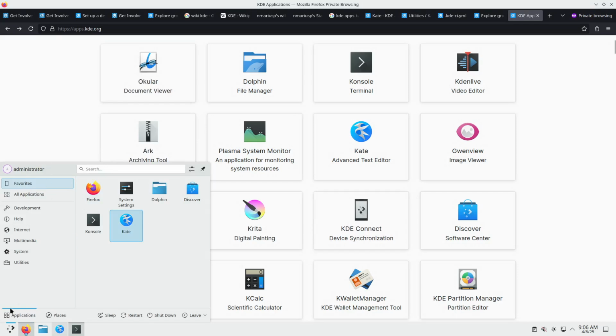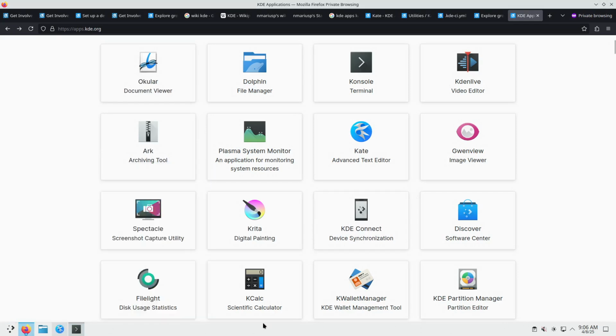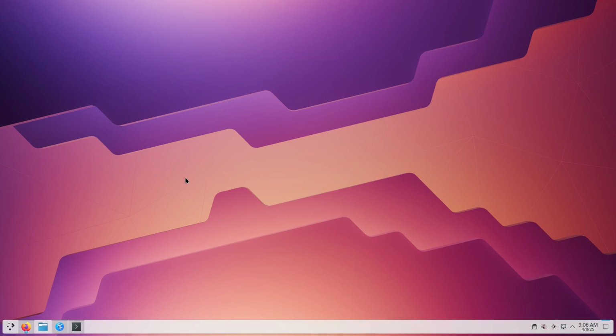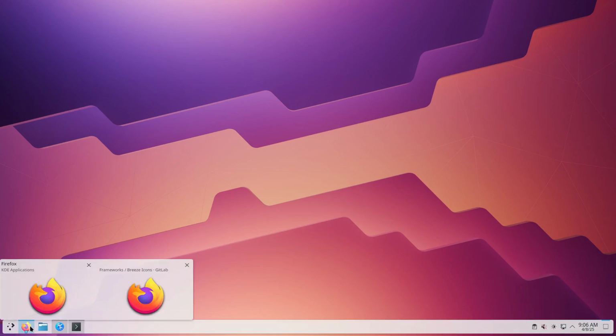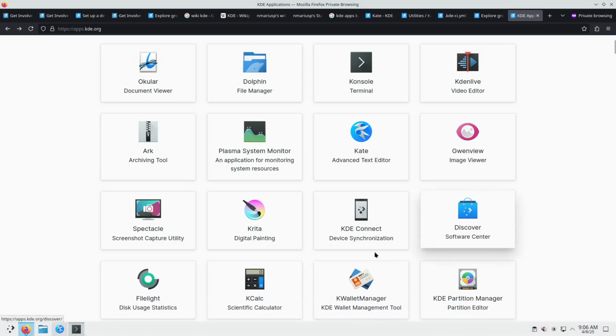This is the KDE Plasma start menu. This is the KDE Plasma main panel. This is the KDE Plasma system tray. This is the KDE Plasma background and wallpaper. Discover is the App Store, which is this application.